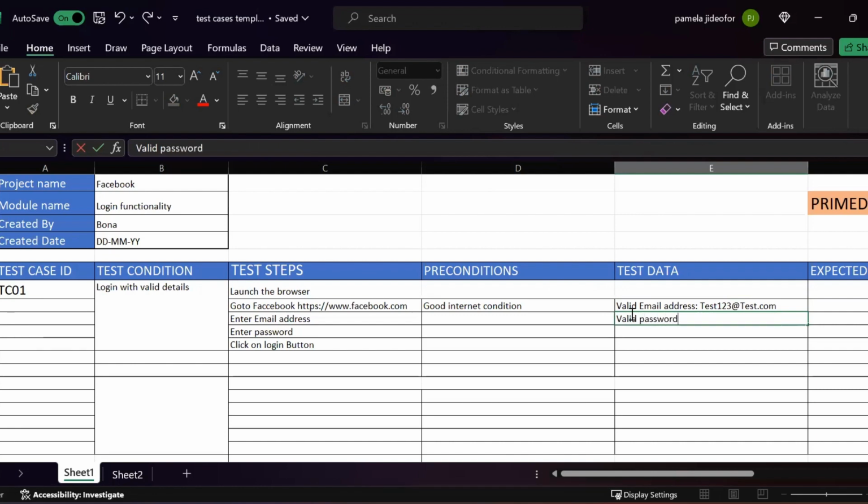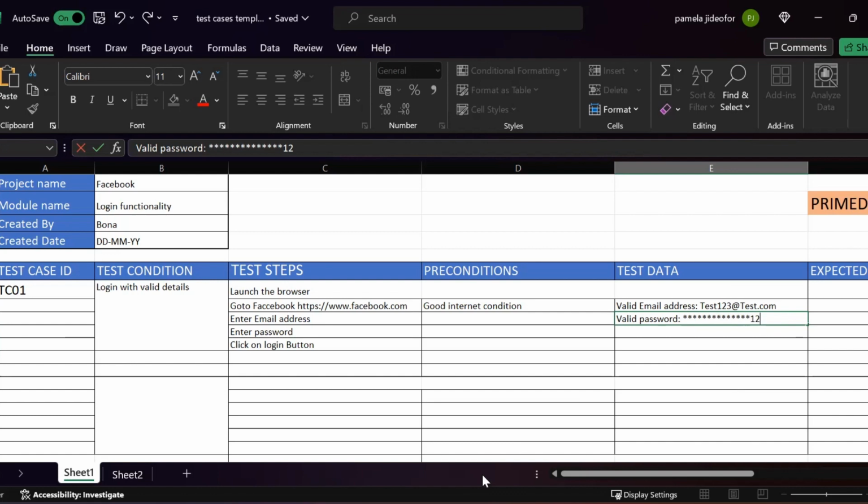It's always a good practice not to expose your password, right? Even as a tester, you don't expose your password. So in this case, I will not expose this test password. Therefore, I will use this to represent my password. And then I can now put 1 2. So this is my password, right?